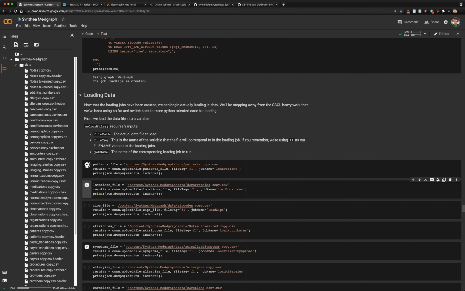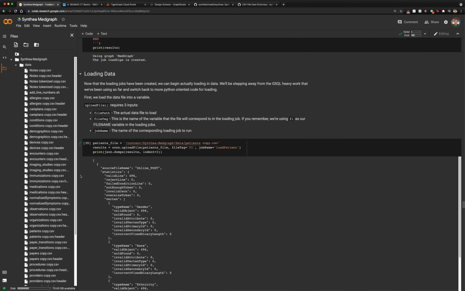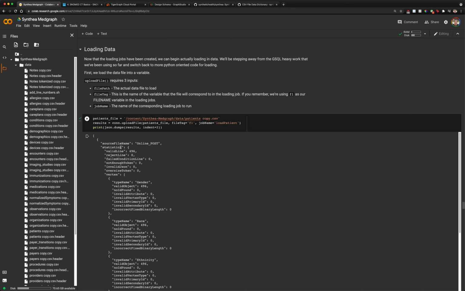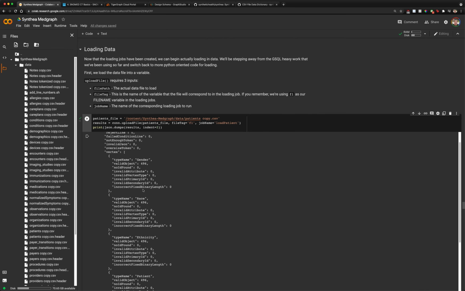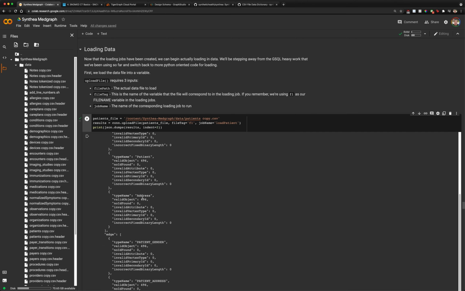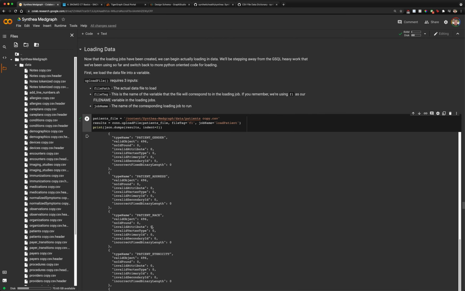And if we go ahead and run that, we will see a big output. That will just show us some statistics on what we've loaded. It will say that our patients file has 496 valid lines, so we have 496 patients. And then because that patient loading job also creates the vertices for gender, race, ethnicity, and patient address, we will see individual stats for each one of those. We see that those all created 496 valid objects. And then lastly, we will see the edges that we created.